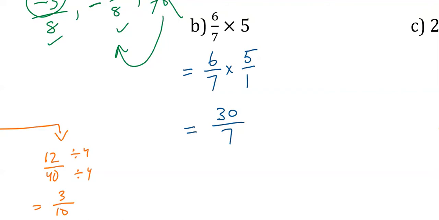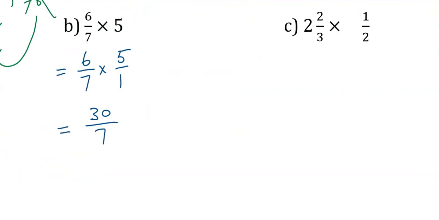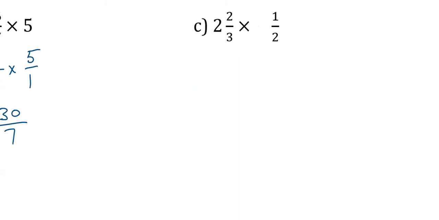Next question. 2 2/3 times 1/2. So this is where we have to convert the mixed fraction to an improper fraction before we multiply. Our first step is always going to be to get rid of mixed fractions. How do we do it? We talked about this the other day, but I'm just going to go over the rule. It's 2 times 3 plus 2 over the same denominator. The denominator doesn't change. So 2 times 3 is 6. 6 plus 2 is 8. It's 8 over 3 times 1 over 2. I'm going to write that off to the side if you want to as well, so you remember.